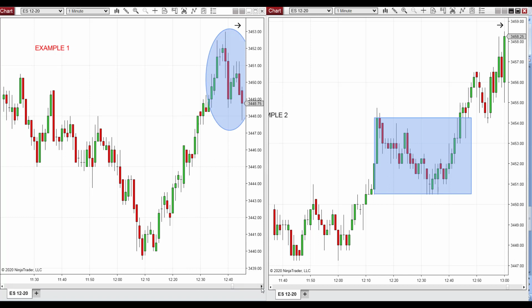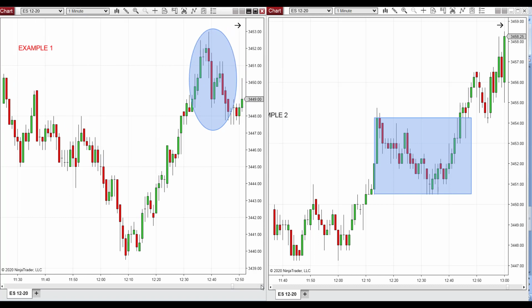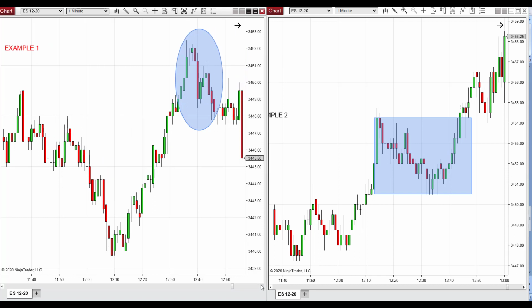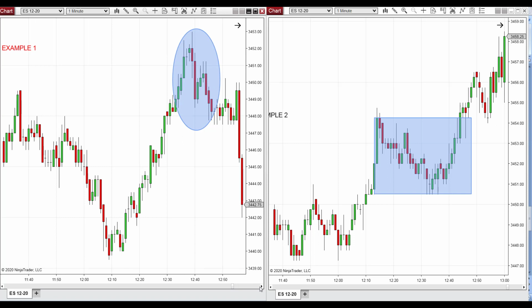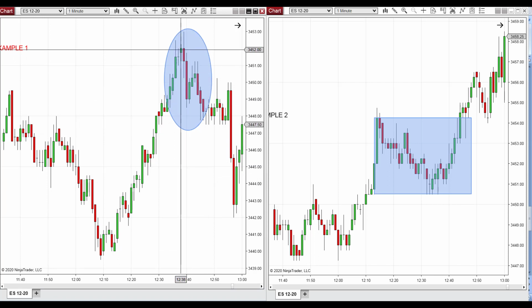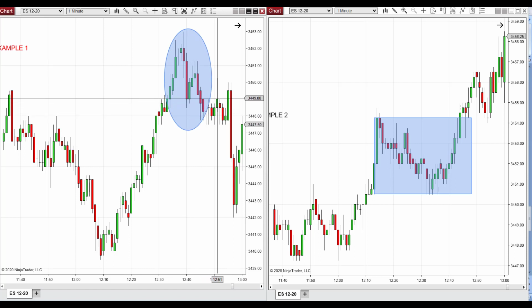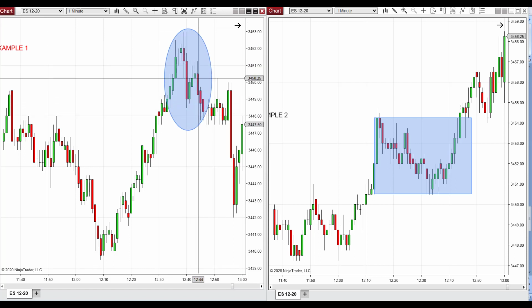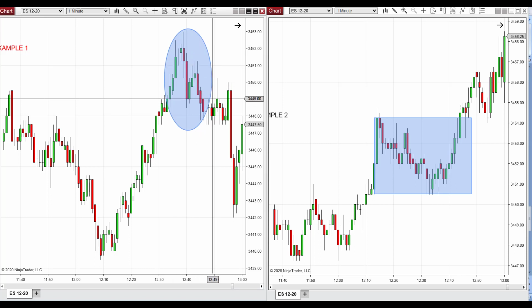On this one, example 1, that you may want to forego because price started to move against you. You're anticipating an up move, but 5 minutes into it, you're already seeing a down move. So let's see what happened. Whoa. At 12:57, bulls fought back a little bit, closed at 1. So had you entered, let's say you waited for a potential price entry, had you gone there, you went against the grain here, which you may not want to do, it's up to you.